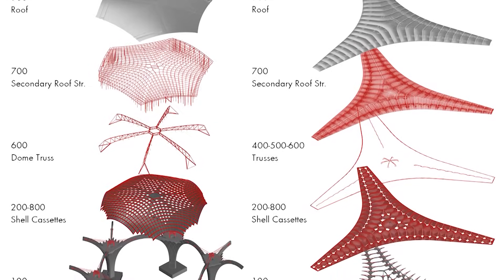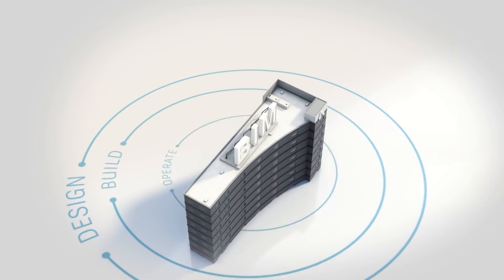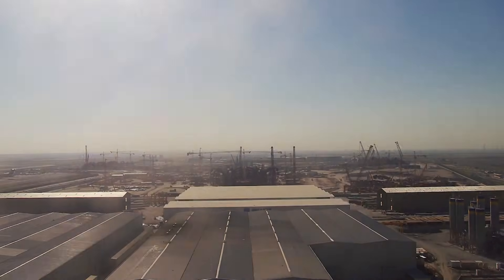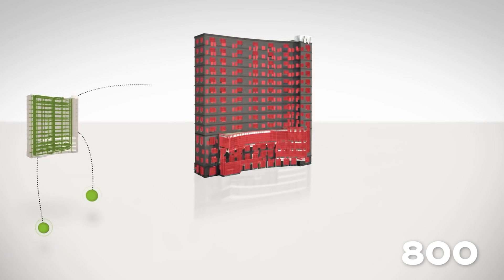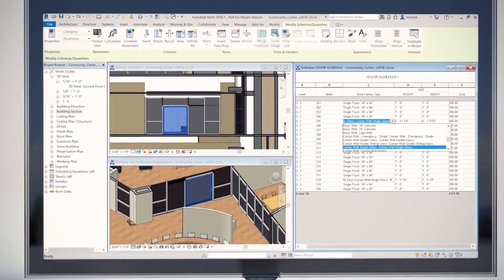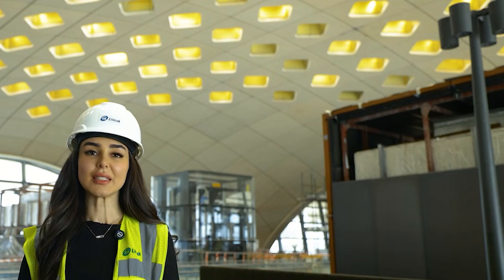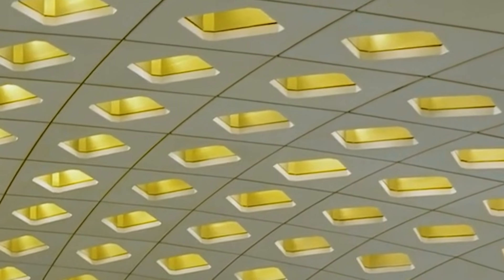What was the secret behind the project's smooth execution? Building Information Modeling — BIM — played a crucial role in coordinating the various teams involved in the construction. With over 800 individual BIM models, this technology ensured precise planning, clash detection, and optimized resource management. The result was seamless collaboration across teams both locally and globally, ensuring the terminal was constructed on schedule despite its vast complexity.